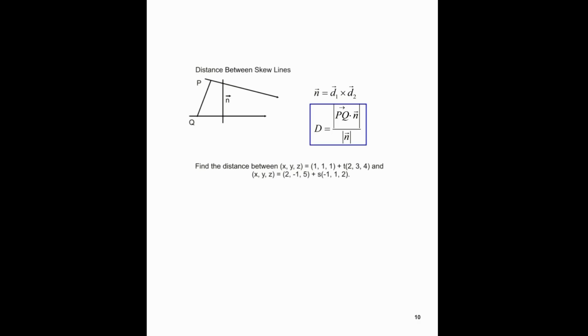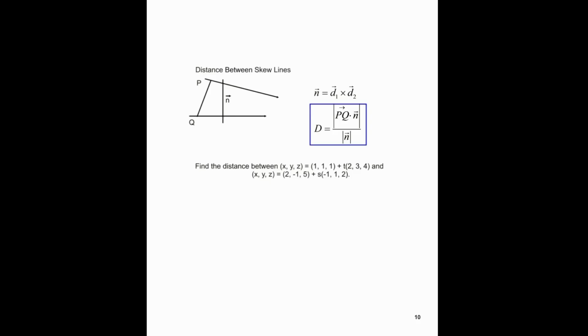So remember, these are lines that live in 3 space but don't touch and don't run parallel to each other. They're kind of like 2 train tracks on different levels going in different directions, and they're never intersecting. So the question really is, what's the shortest distance between them? Well, the shortest distance is found along the line that is perpendicular to both skew lines.